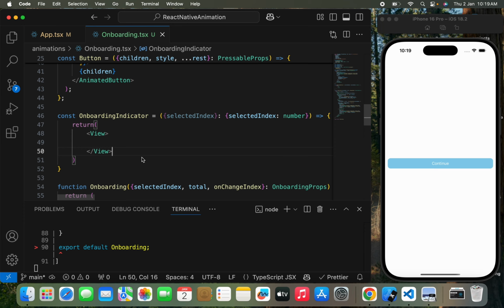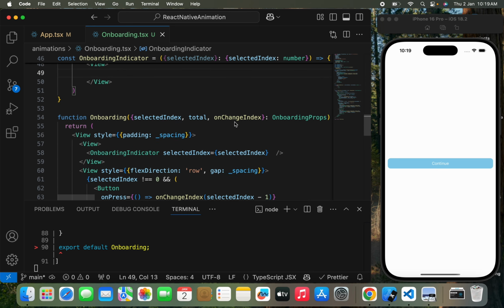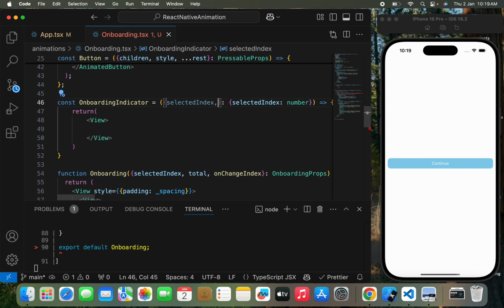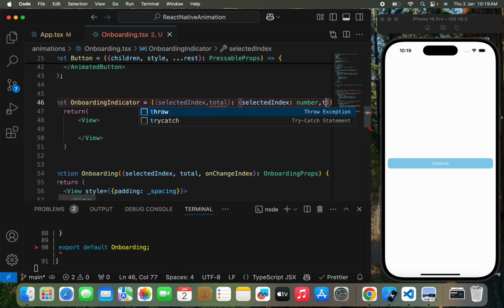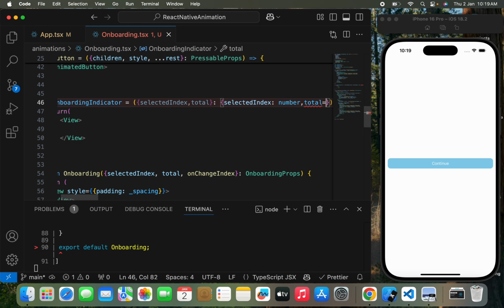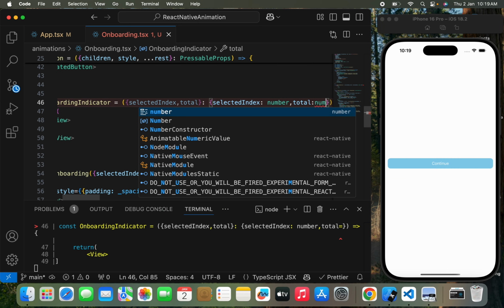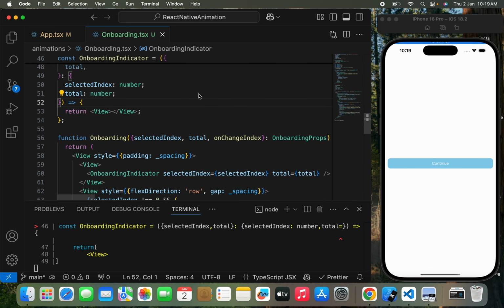If we want dots, we have to iterate. We want the total here, because we have to give dots, right? That's why we have to pass the total, and let us use the total here. Total is equal to, this is a number. Okay, all set.